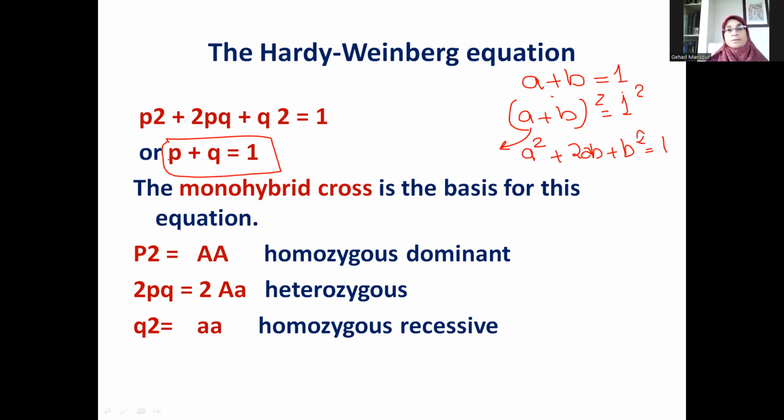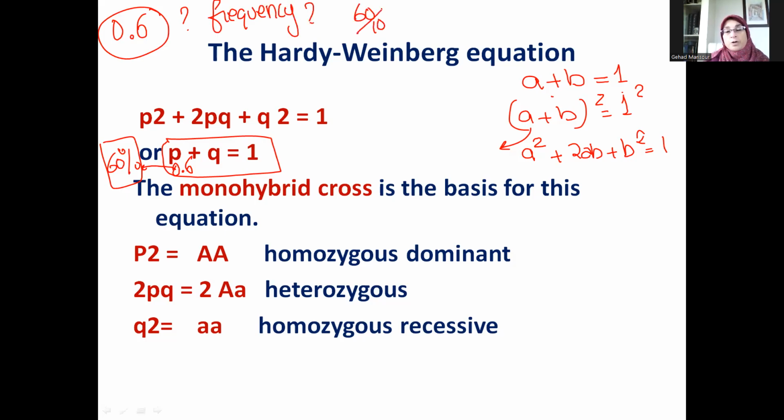So the idea is that if you have, as we said before, the percentage of the dominant allele denoted P, and if the dominant allele is 0.6, as we said before, 0.6 means 60%. So it is a frequency, because you might be asking yourself, what's 0.6? How can this be the frequency? Yes, because 0.6 is 6 over 10. It is 60 over 100, and therefore it is 60%. So definitely, if for a particular trait, the dominant allele has the frequency of 0.6, then the recessive allele would have a frequency of 0.4. So it all starts here.